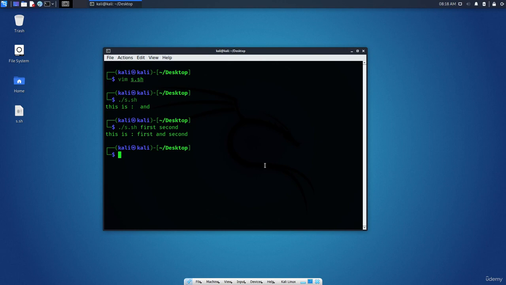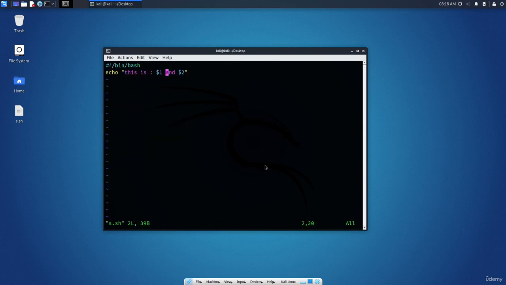Also, we can read user input by using the read command. So open as.sh again. Now here above that, let's put read, and put the name of the variable. So read var, and print out this var variable.